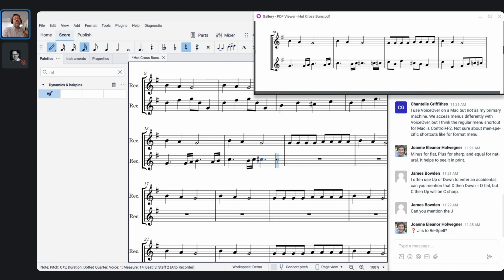If we watch the toolbar, when I press the equal sign, the natural sign gets selected, press it again, gets unselected, selected, unselected, etc. So I want to make sure the natural sign is selected, type my 3, type my C, and if it gives you the wrong pitch, use up and down to fix it.